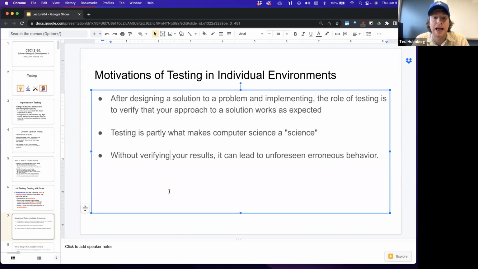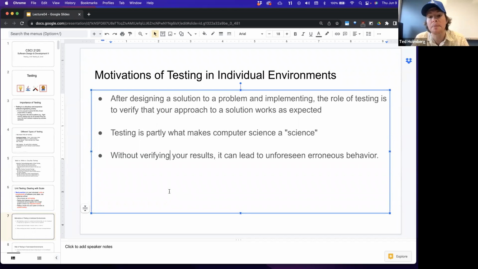You want to make sure that at each step of the evolution of your software, it's working as expected. So whenever a bug happens, you know where to look to try to correct it. If you never test and you just produce code all the way to the very end and you go to compile and you get like 1,000 compiler errors, that's going to be a nightmare to try to go ahead and fix. And you're going to spend more time debugging than you would have spent testing from the get-go.